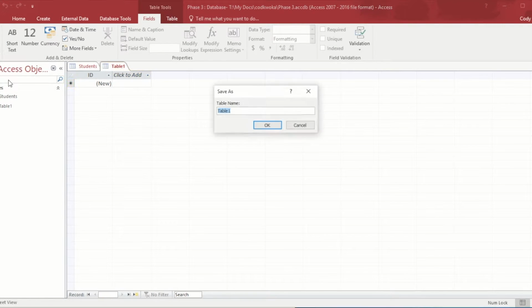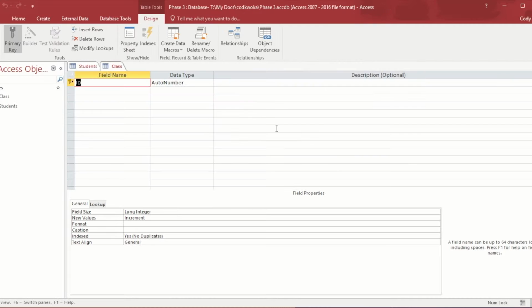We're done with our students table, so we're going to move on to our next table, which is going to be the classes table.